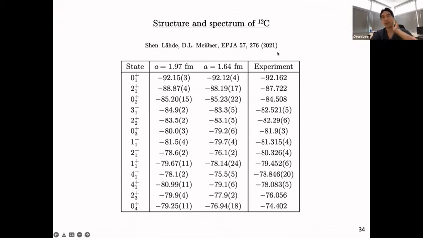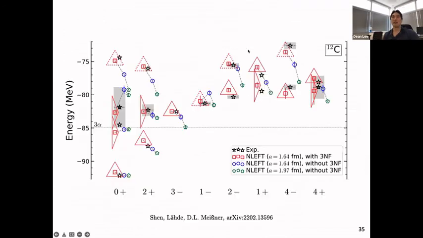Okay, this is work from last year, done by Shihang Shen, a postdoc in Jülich with my colleague Ulf Meissner. And we took a closer look at this again more recently this year and tried to understand the structure of all of these states of carbon-12. So here are the older results in the pentagons and circles. The stars are the experimental results in black, and the squares are the new results that we've done. This includes 3-body interactions now.